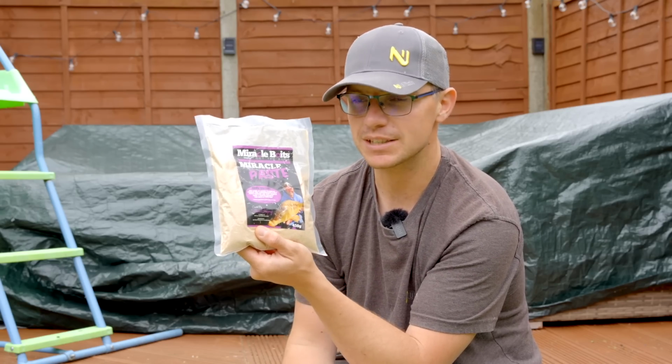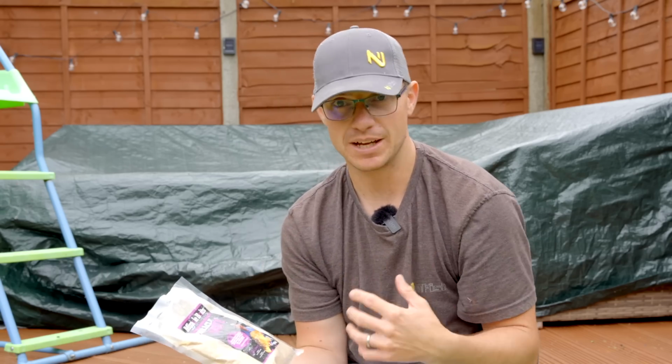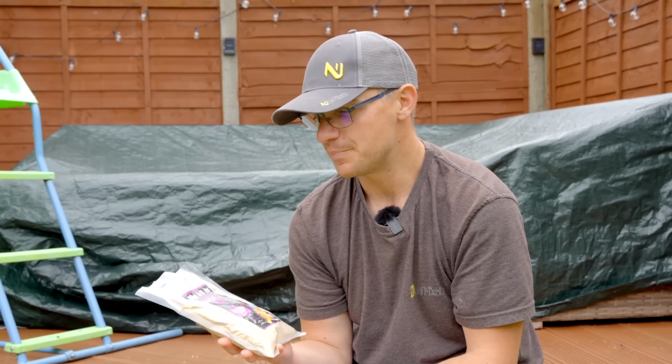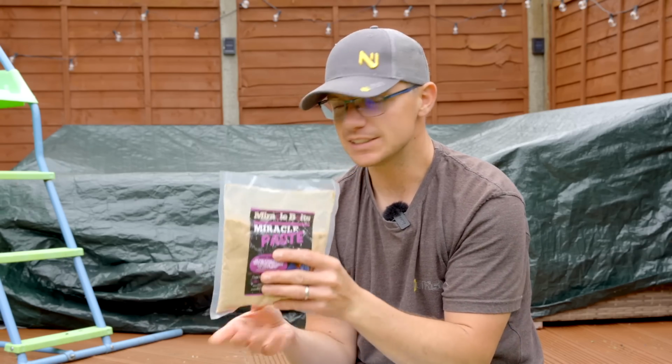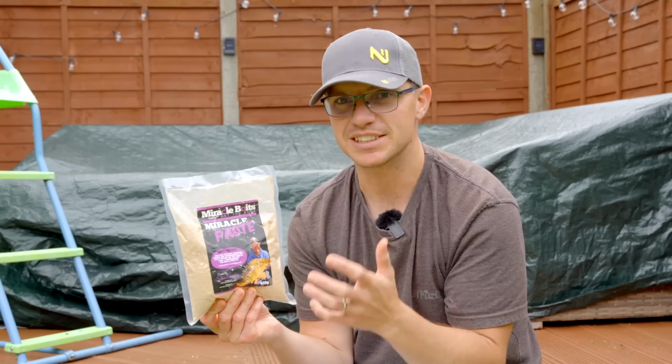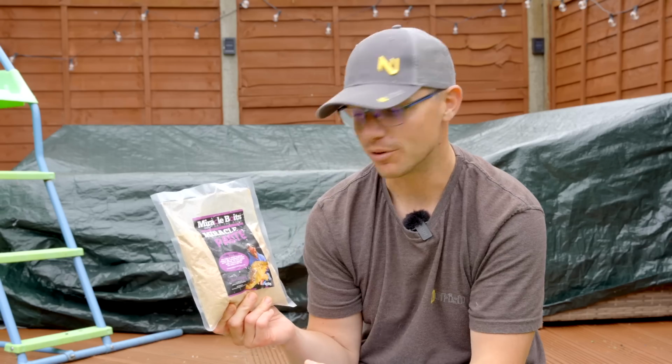I've never seen a paste mix like it. Normally paste mixes don't have any wheat gluten in them. They break down too fast for my style. Other ones are too tough and durable. And this one, you can tell it's been designed by someone who actually fishes paste. That's what I will say. And I know Steve has got a better record than anyone on paste.